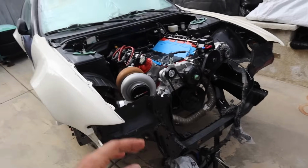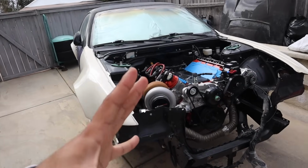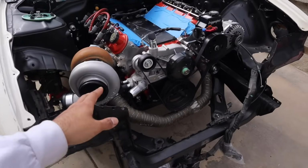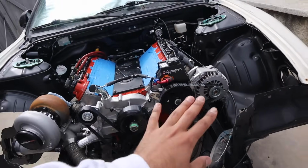Okay, so I forget, this is part 3 or maybe 4, I don't remember, but as you guys know, if you're not caught up, we have my 240SX Zenki that we've been rebuilding for a good minute, but we finally got our engine in. Now we got our turbo system on, we did our ICT brackets and power steering.